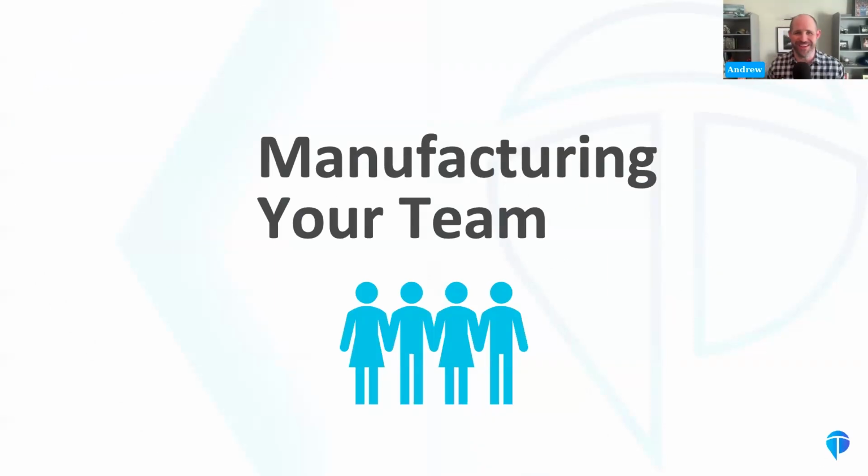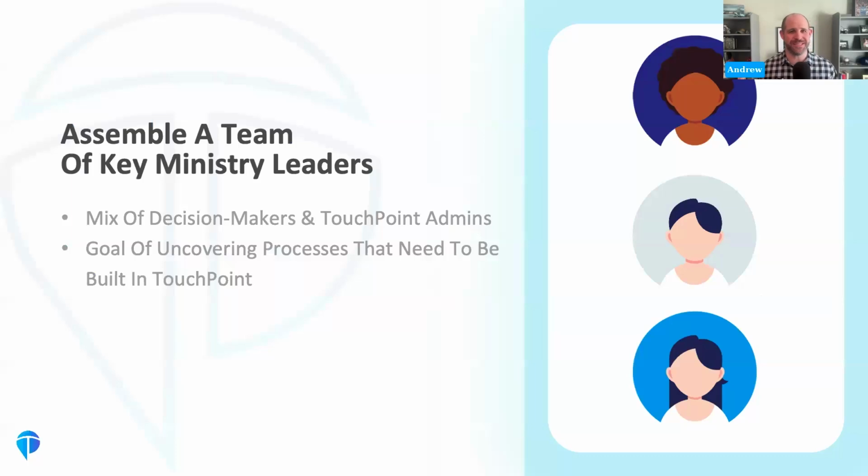All right, so from there, manufacturing the team. So how are we going to get a team together? Who needs to be on this team to talk about engagement scores and getting these implemented? So we generally recommend a mix of decision makers and those that know the database, know TouchPoint the best. Many times those overlap, obviously.